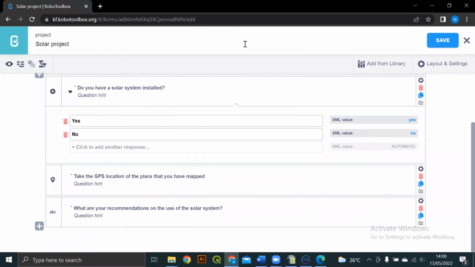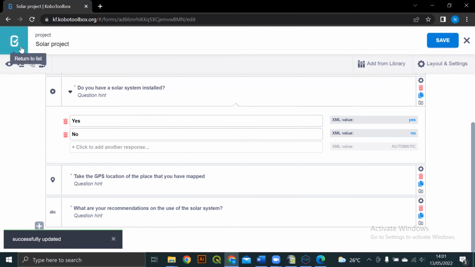So you can try out adding as many questions as you like, and I would encourage you also to add different kinds of questions. Don't only add questions that require text or numbers only. Mix them up so you can get conversant with the different kinds of questions that you can add in Kobo Toolbox. Make sure to keep saving your work. You click there to save, as you can see here, successfully updated.